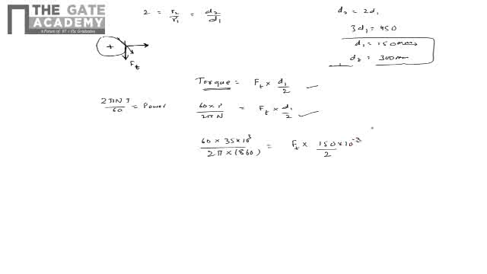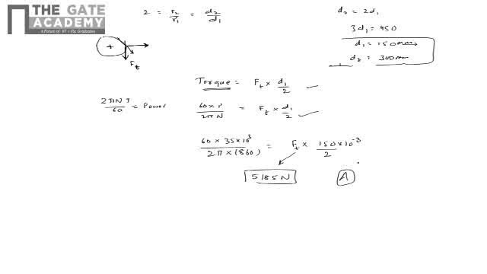So Ft by 2. If I calculate, this comes out to be 5185 newtons. So this is the tangential force on the pinion. This is a complete problem: first getting the diameters, then getting the torque from the power and speed information. The torque is the tangential force into the radius. The pressure angle is all given to confuse you. So the answer for this is A, because what is asked is the tangential force, not the total force.